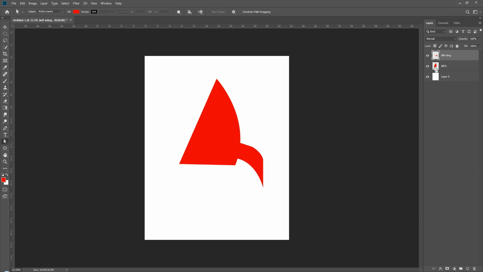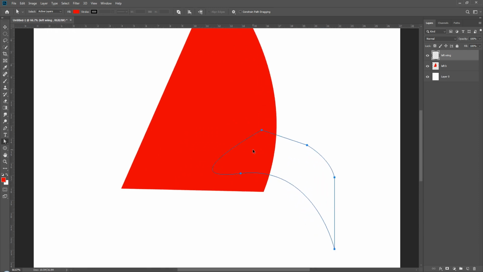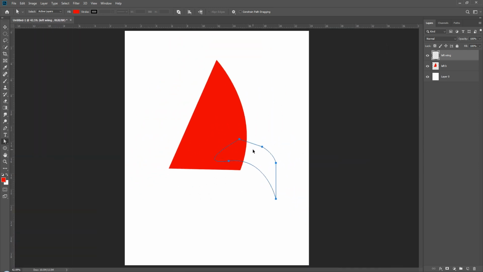Again, I will select this area to have a selection of this. I hold Ctrl and select this. Now let me refine this. No, it's okay actually. Just fill this with red color. Ctrl Shift I to reverse the selection area. I will hold Ctrl on this image to select this area.